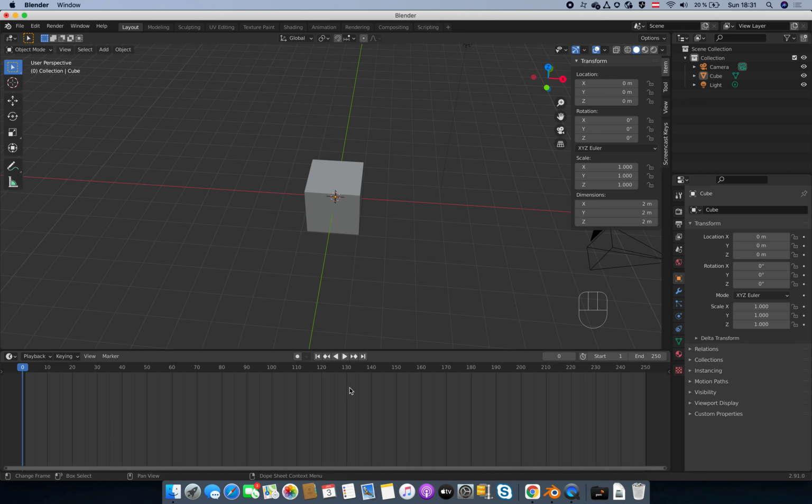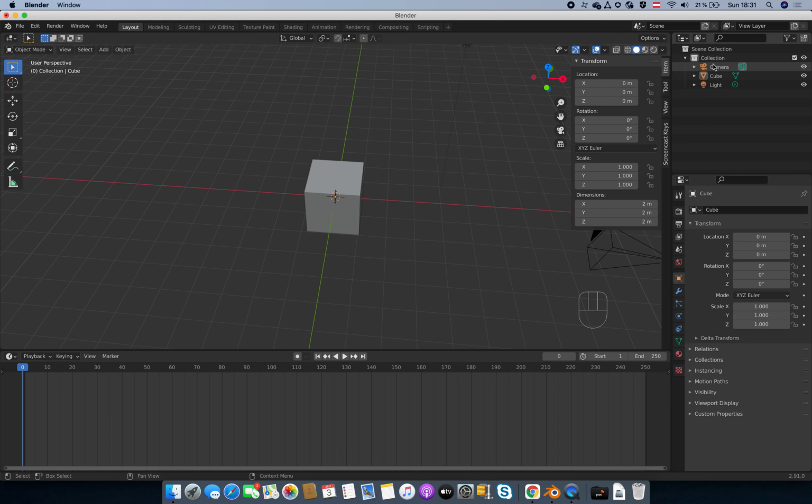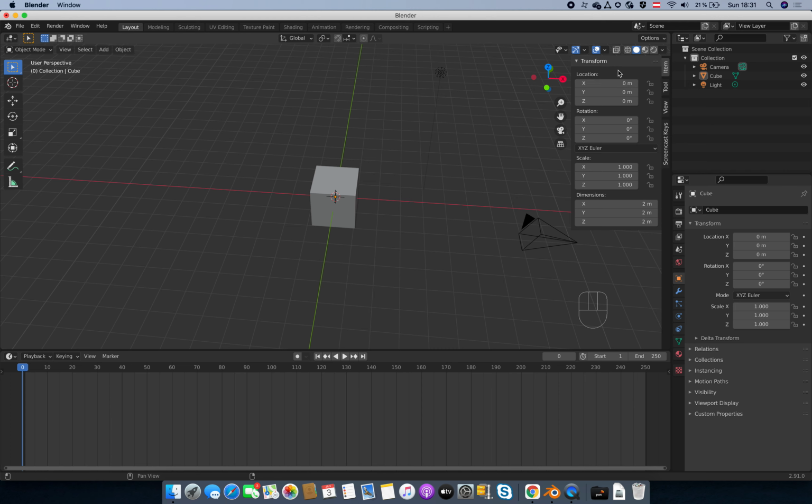Here it is the same case, and here we see the outliner, where you see all the objects within the scene. The scene has multiple objects, and we see here that there are 3 objects. The one that is obvious is the cube, this one.